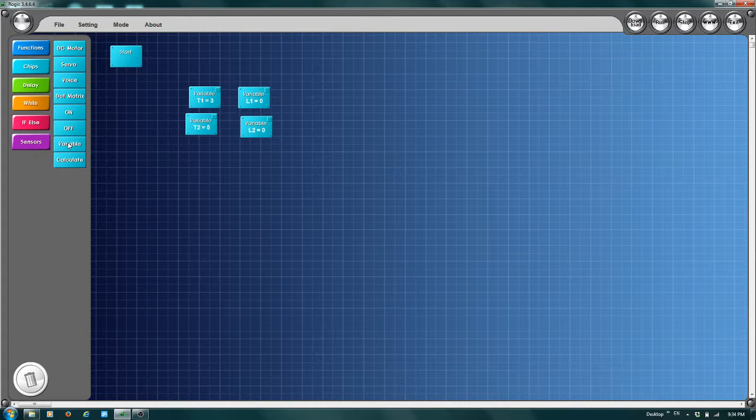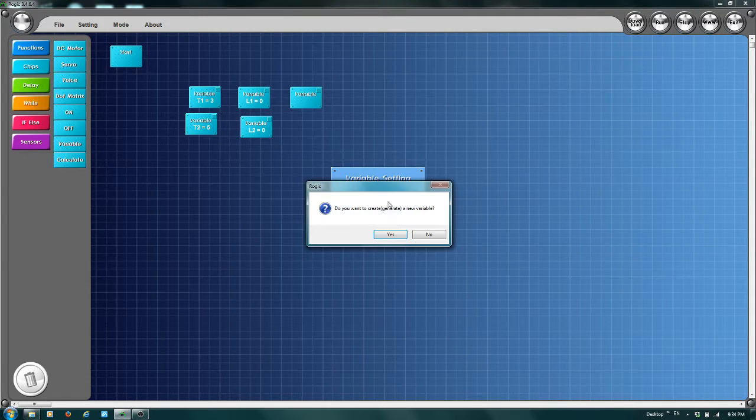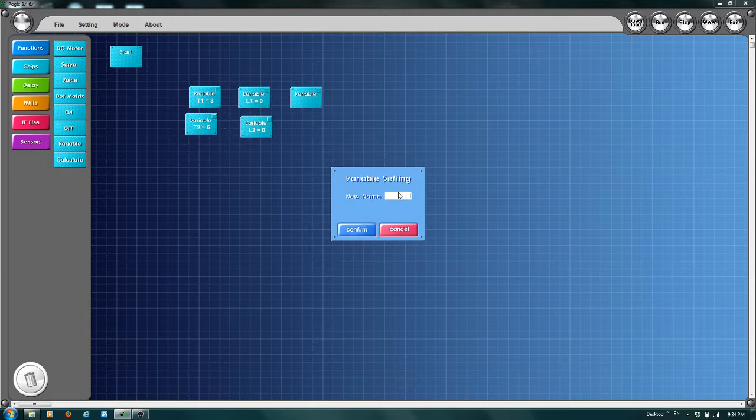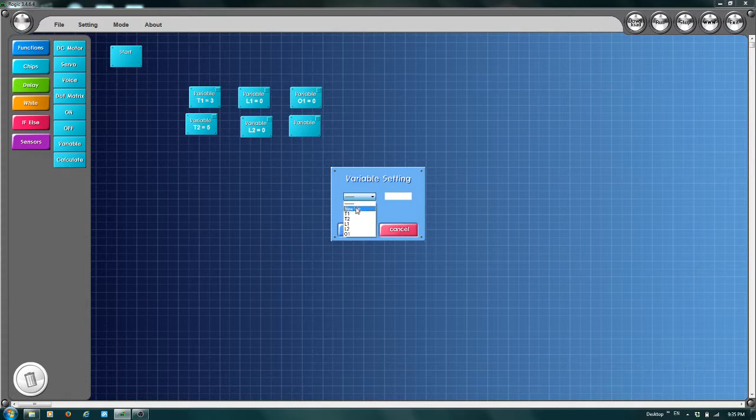And also I want to track the current state, if it's on or off. So let's make this one O1. The naming for a variable in this platform can only be 2 letters, so if you have more than 2 letters, it will report an error.